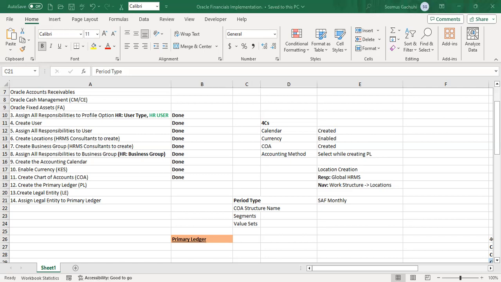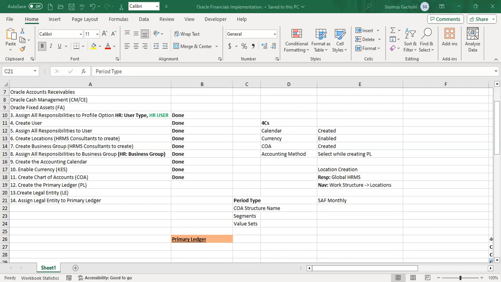So you will need more than one primary ledger, each having a different currency, because we said we usually use the 4Cs to create a chart of accounts, and one of the Cs is the currency. If the currency happens to be different, definitely we'll have to go for an additional primary ledger.